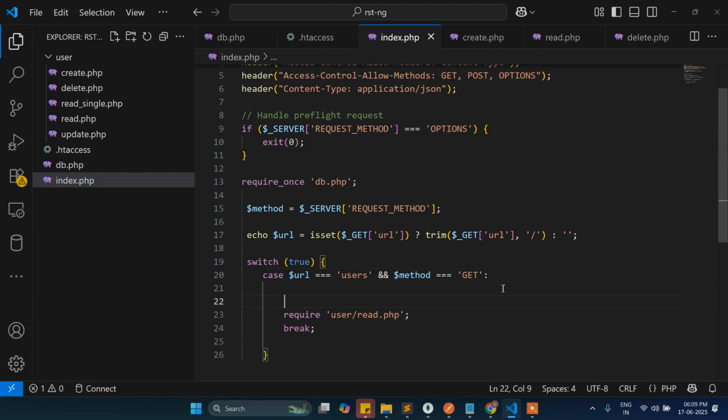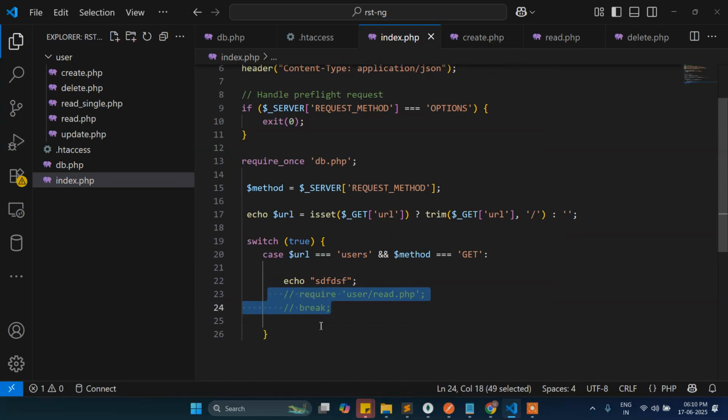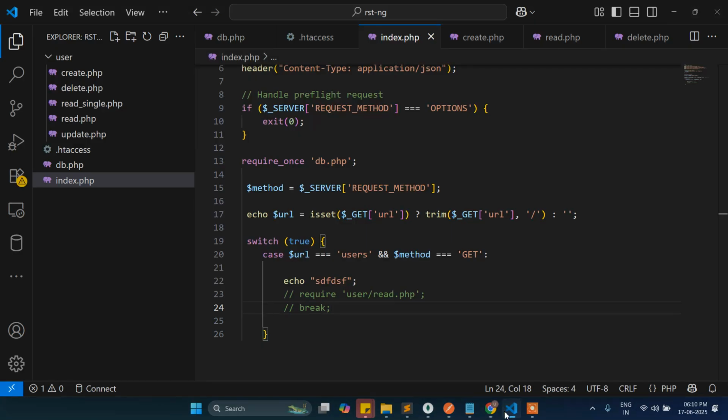Let me check by writing something here so that we can see whether it's going inside or not. For the time being, let's close it. Here you can see it is going inside. Users is displaying at the top. Now if we remove this, we will check whether this URL is actually users or not.